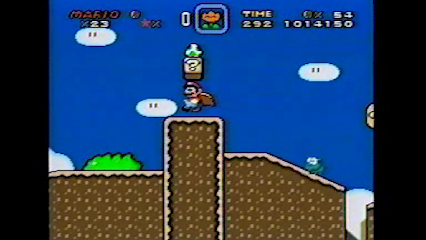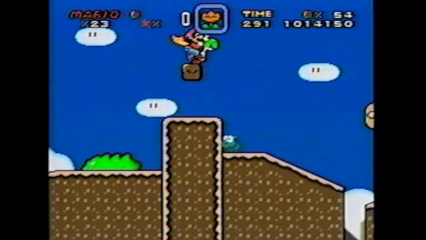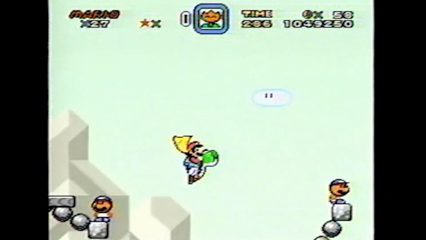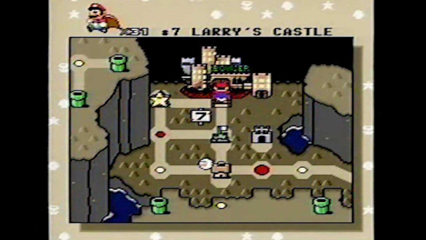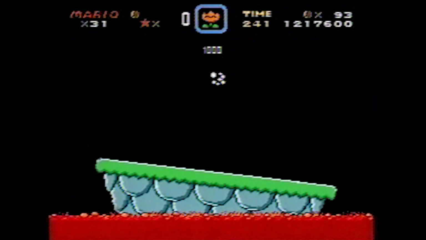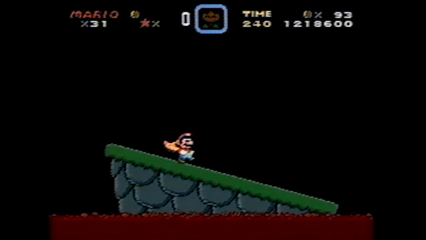In Chocolate Island, a Yoshi was grabbed in Chocolate Island 2, which was then used in the following level thanks to a blue Koopa giving you flight ability. This Yoshi is then kept all the way till later in World 7. Speaking of World 7, the Firefly was used one more time to help with the Larry fight, which is then followed by something I was not expecting to see at all.